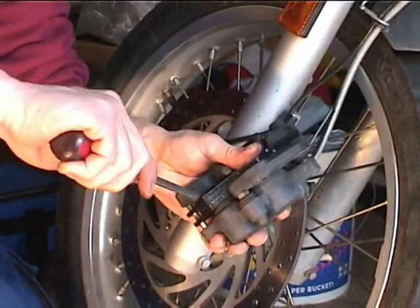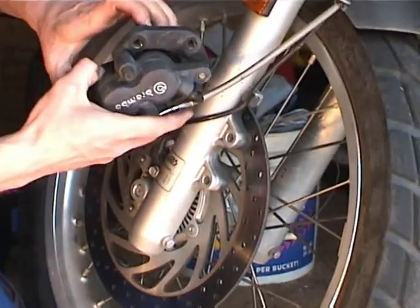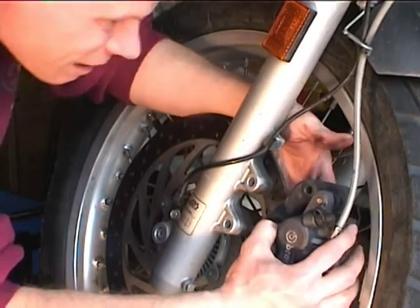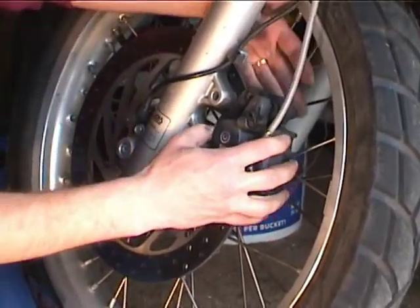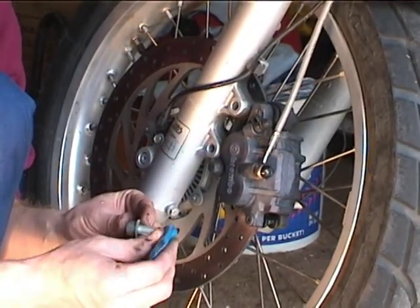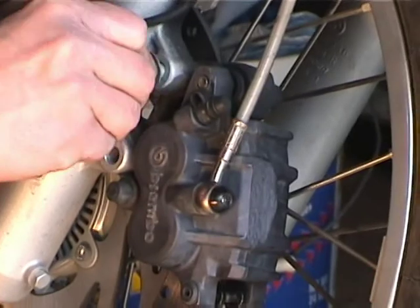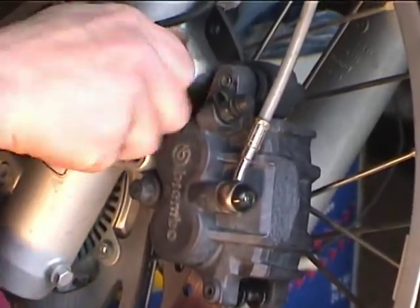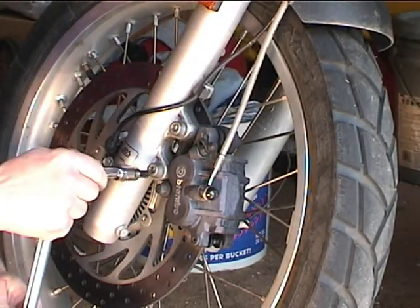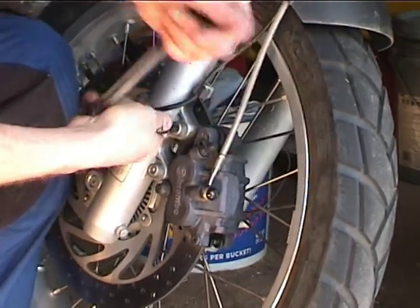Just don't forget. And at this point, he's prying the pads. Now, just one drop of Loctite on the end of the bolt. Doesn't take much. Okay. And now I'm going to torque the bolts to the proper spec. Which is not much.